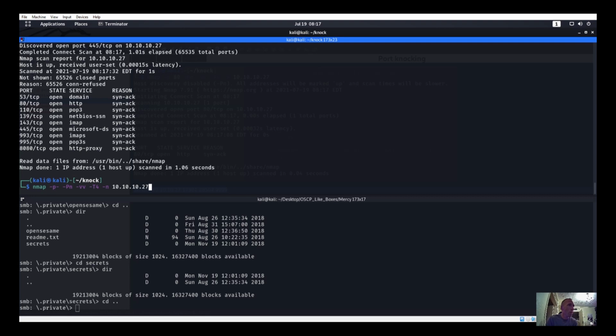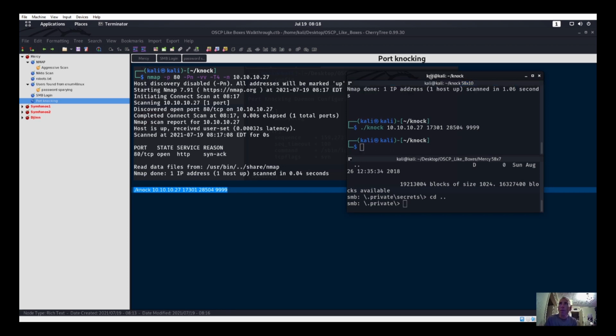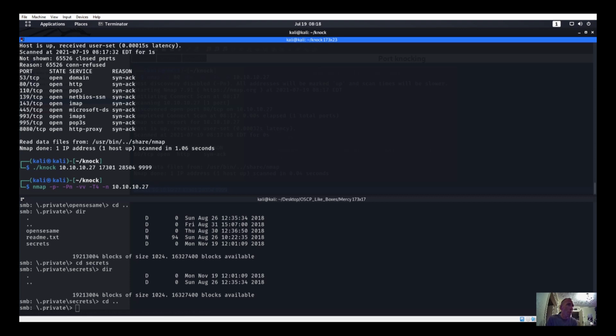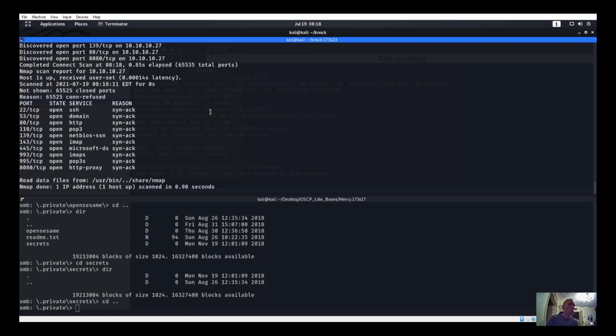I'm not seeing one. 10.10.10.27. Okay, so knock, /knock 10.10.10.27. And we will look at, where are the port numbers? 17301, 28504, and 9999. Okay, now we can go ahead and do that nmap scan again, I guess. Port 22 is now open. Awesome. Alright, cool. So, we got that.